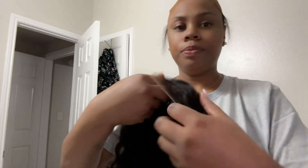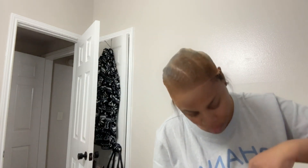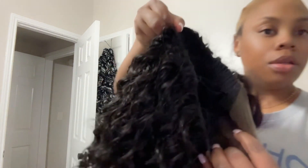This is the inside of the wig. As I said, this is a transparent lace and it comes with this little band. One thing I loved about this band — I have a little head. I don't care how big my head looks on camera, I have a little head, so I have to adjust these straps just right. One thing I didn't like about this wig is I wish it came with combs in the back to secure it — so just keep in mind, buy some extra combs and put them on.